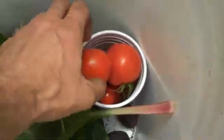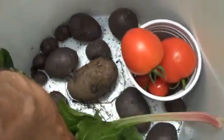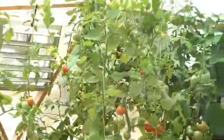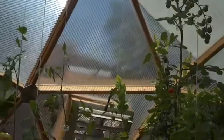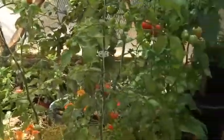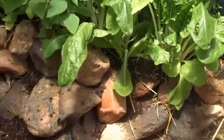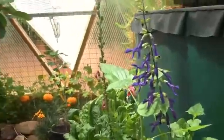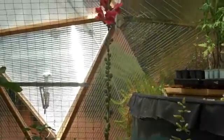I just harvested a bunch of tomatoes — both cherry and larger type — and potatoes, which I'll show you in another video. I'm going to sit down here and show the effect of the shade cloth — it helps a lot. Just panning around sitting on the chair to show you the growth. Everything's growing really well and the plants seem really happy.